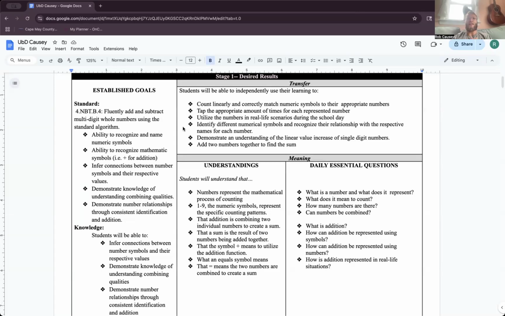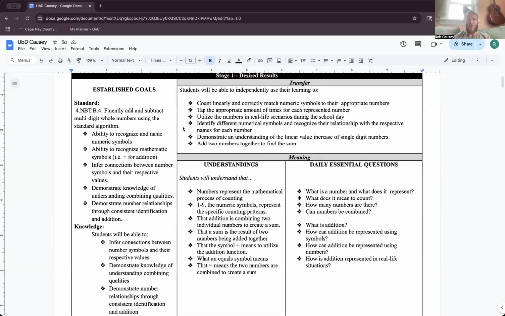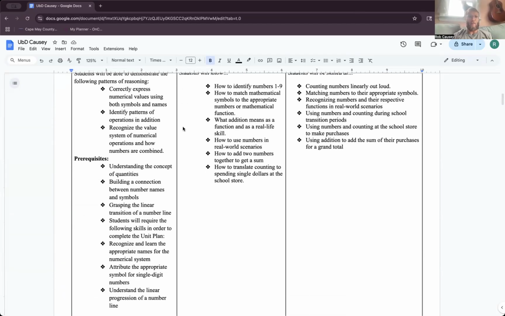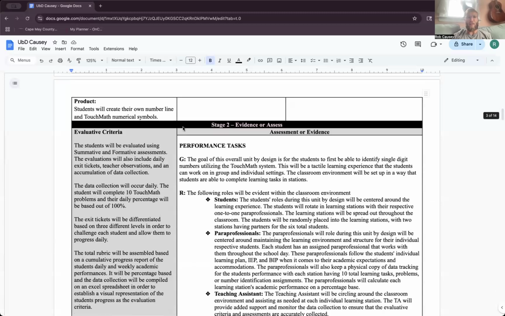So anyways, we're going to teach not only number identification, but numbers with the purpose and goal driven towards having them count. Ultimately, the final project is going to be having them spend upwards of $20. That way, they're doing two multi-digit whole numbers. They're going to add together these numbers in a real-world setting. So this is what the students build up to. As we go through, this is stage one with my reasoning, all the prerequisites and everything.